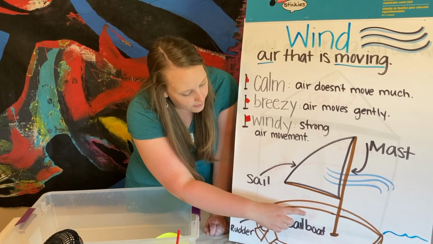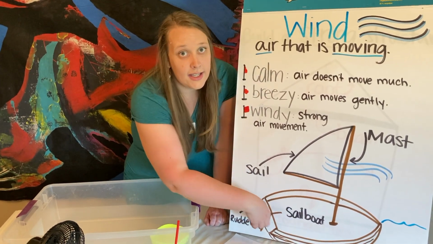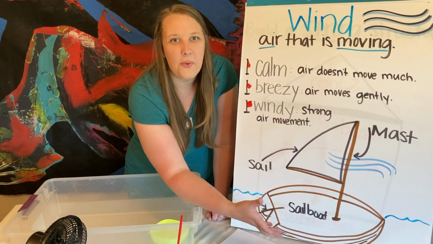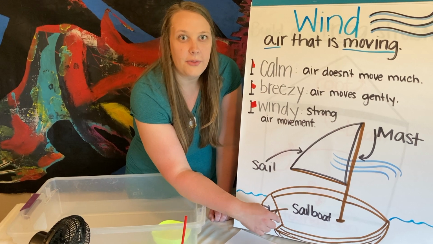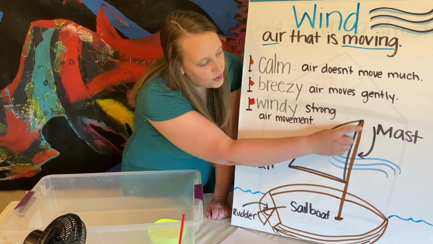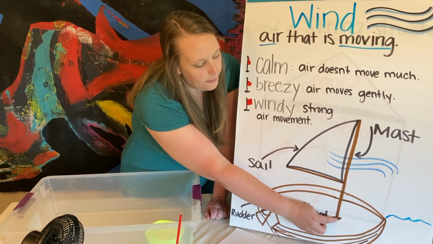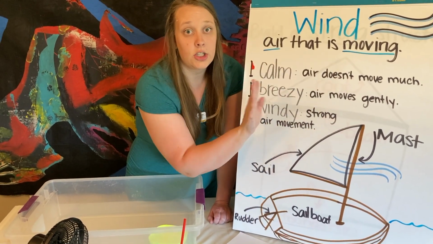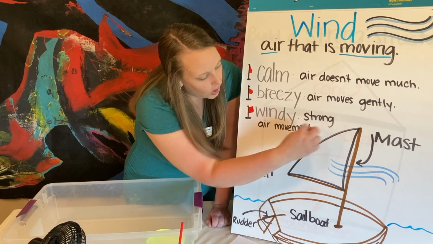A couple of important things that we want to notice about the sailboat is that it has a base, the actual boat part, and that part cannot leak. No water can get into that part, which is really important. If you're on the water, you don't want a boat that can leak because then it will sink. And then it also has a mast, which kind of looks like a pole that goes up from the boat, and it is just straight up, really strong. It doesn't move.